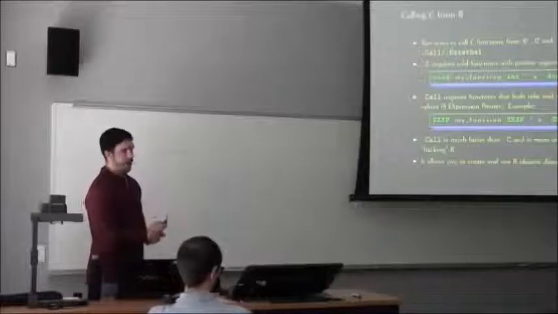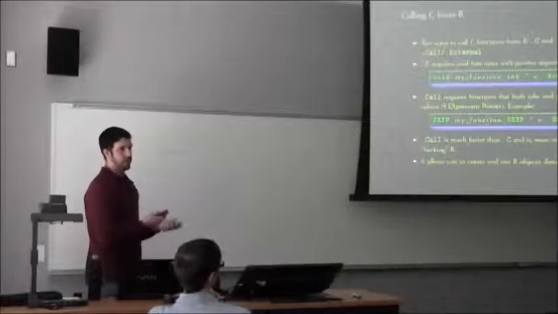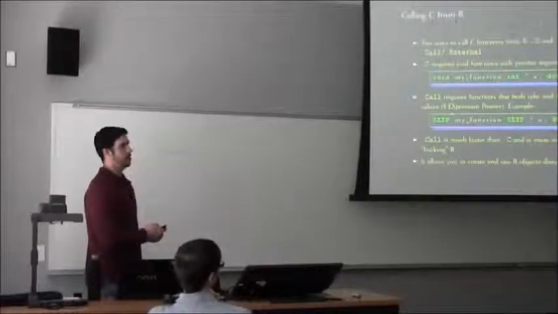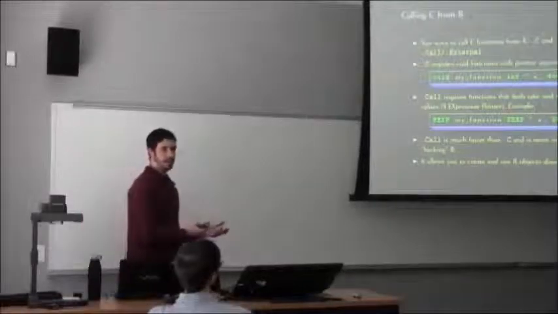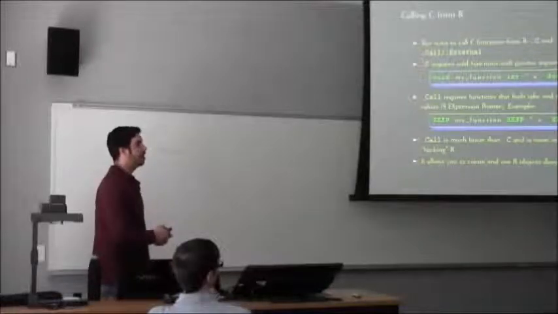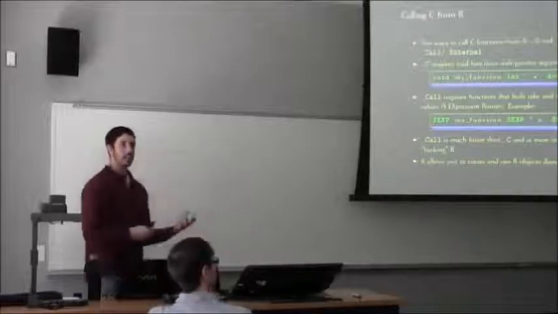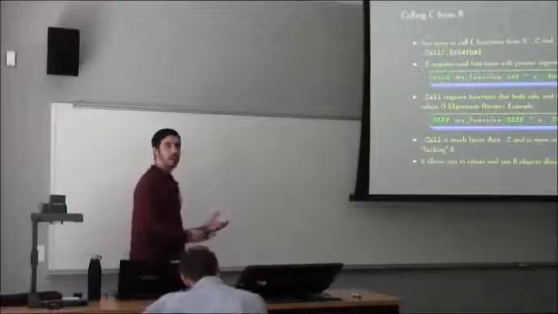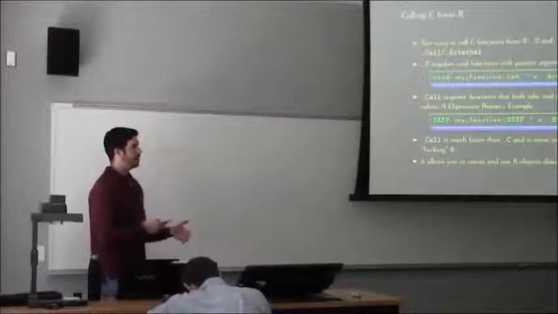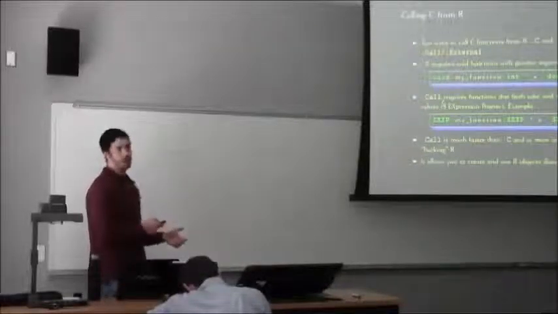But the actual better way of using C from R is to use, you need two headers, the R internals header and the R header, and then you can use these S expression pointers. R was really a descendant of S and S-PLUS, so it has a lot of these names that still show where it came from. Dot Call is way faster, and it's much more like hacking R. You're really accessing the internals of what R can do, and that really gives you a big speedup. It can also only take pointers, but it's pointers to these values that are really R objects. These are what the R objects are really called in the background.